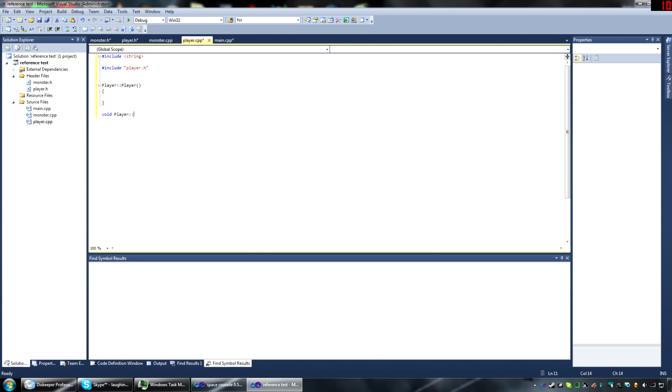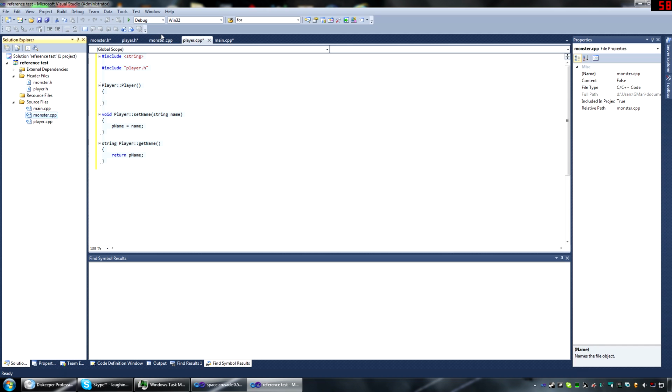Void Player SetName(string name) { pName = name; }, and string Player GetName() { return pName; }. And we'll just copy paste it over into Monster.cpp and change these as we need to.